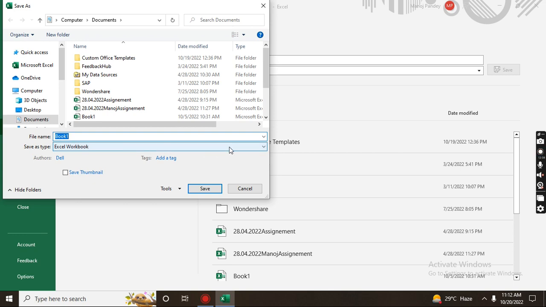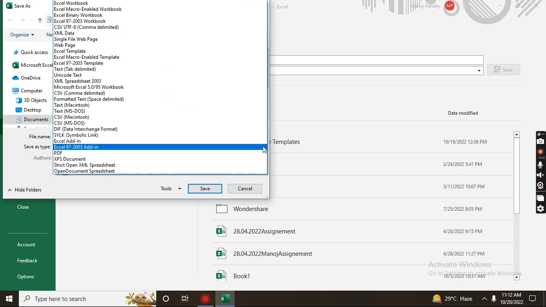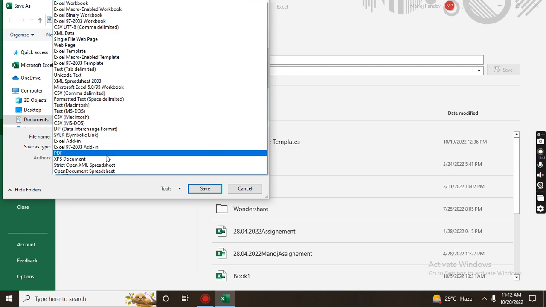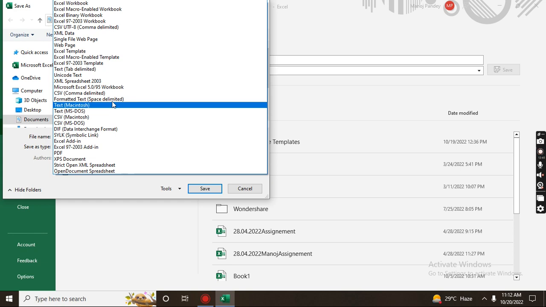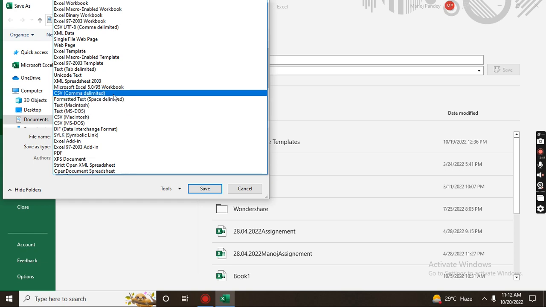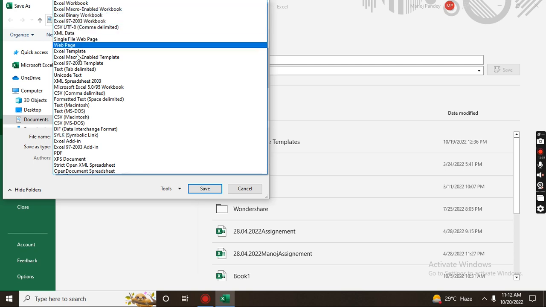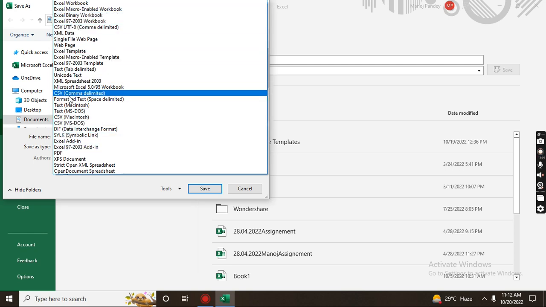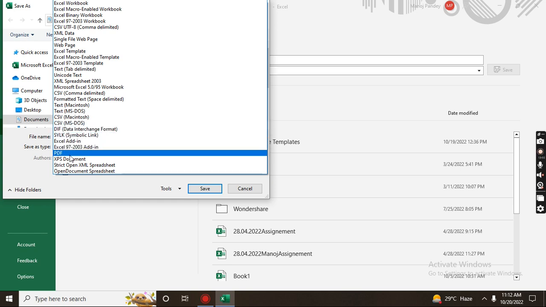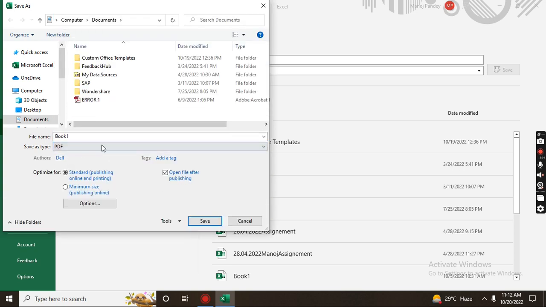Here I can use any extension, Excel, PDF. Sometimes we convert the files from Excel to PDF, but there is no need to convert the file from Excel to PDF, or in different formats like .xlsx. You can directly convert it from here in that dialog box. If I want to convert that to PDF, I will click on PDF.